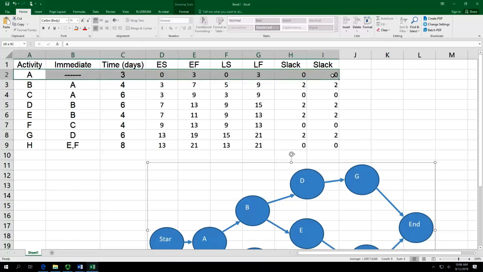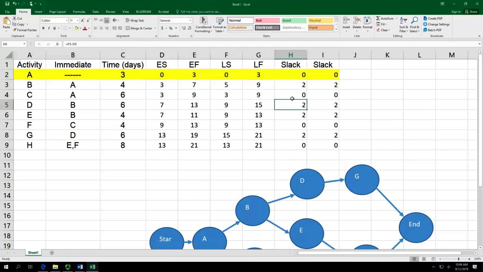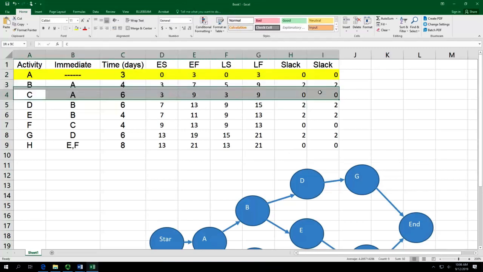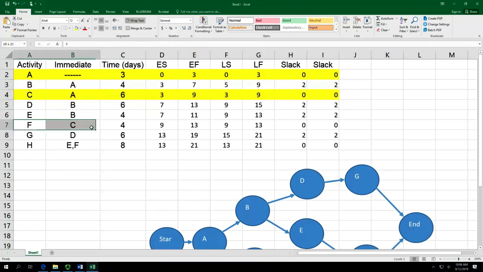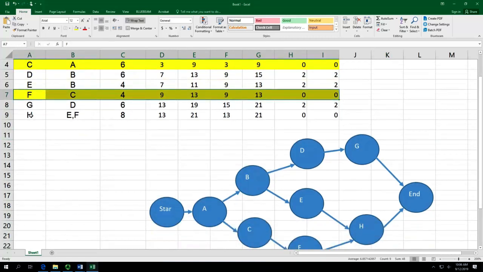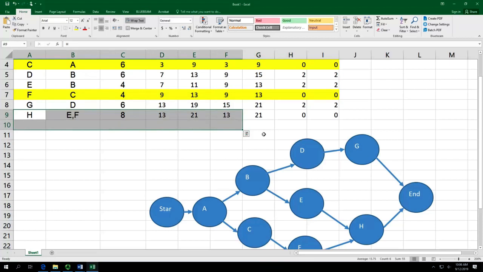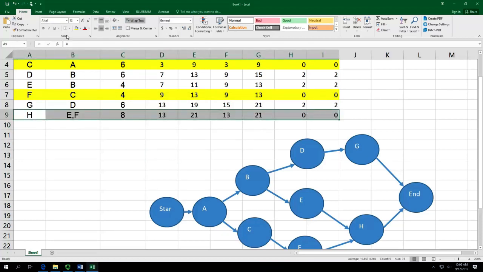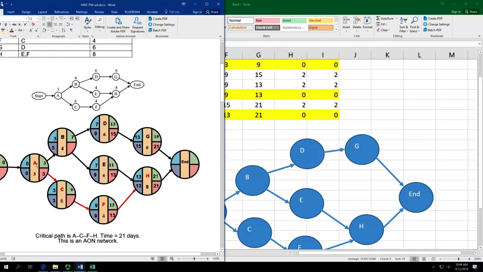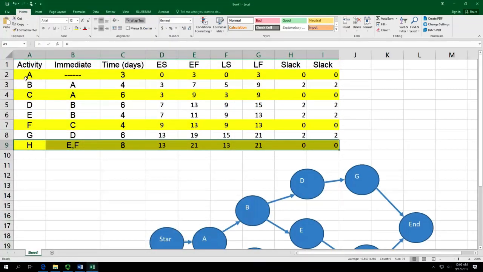It is A, and it is C, F, H. That's why you see A, C, F, and H.